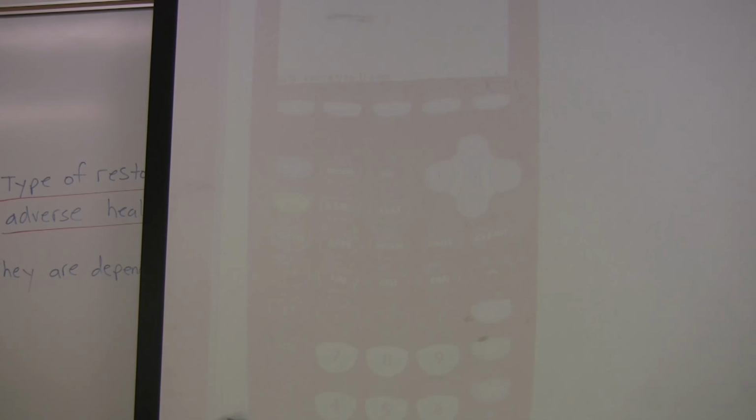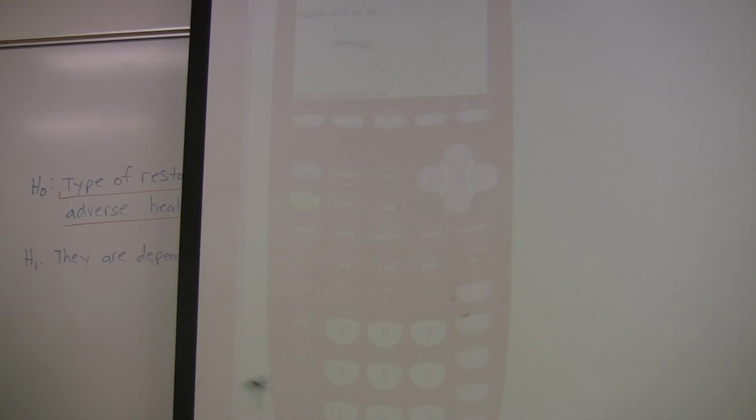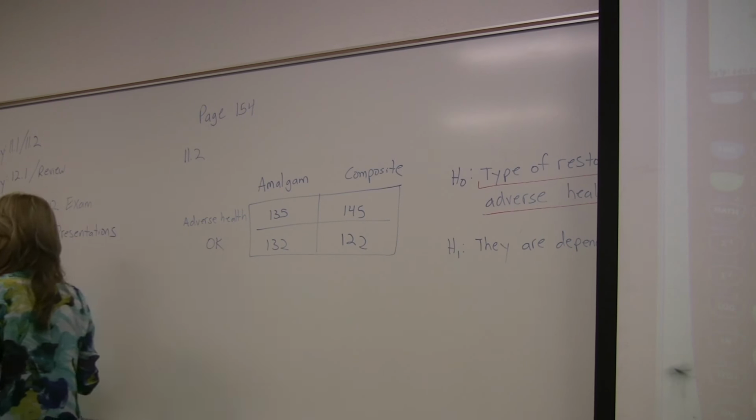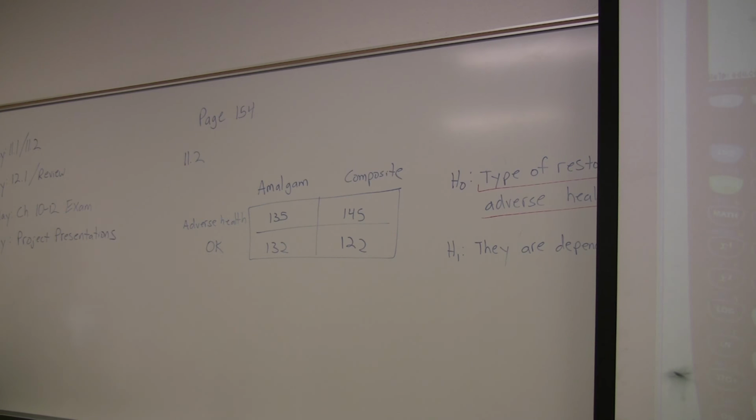So the directions for this are the last piece of writing, two-thirds of the way down the page, right underneath the H0 and the H1. It says enter it into a matrix. I'll wait for this to get a little bit brighter.